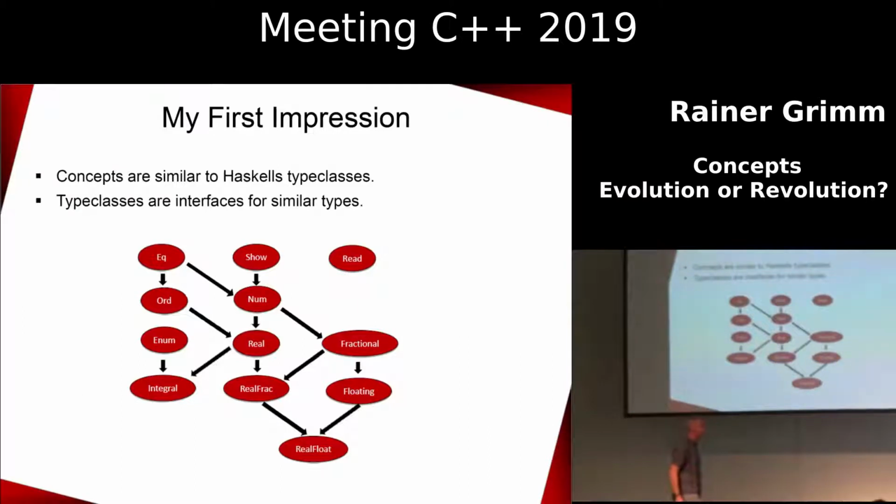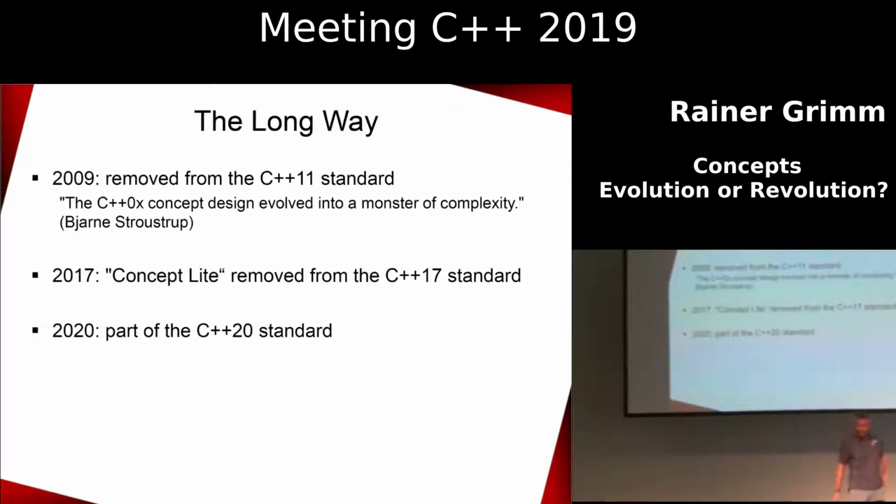Okay, this was my first impression, but it's wrong. It's something different, but this was my first impression. And the long way started or ended in 2009. In Frankfurt, I don't know why it always happens in Germany, concepts were removed from the C++11 standard. The reason you can read here: evolved into a monster of complexity.